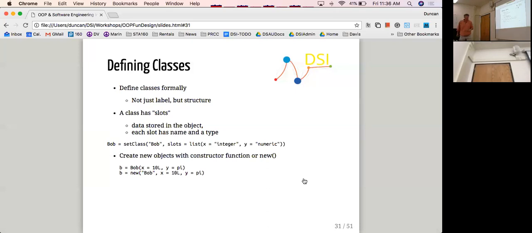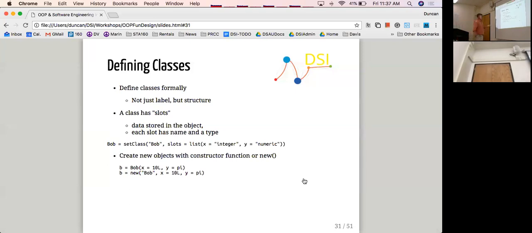And by the way, I can return the value here if I want. setClass returns a function that you can use to construct one of these objects. I never use it, but you could just say b equals Bob and give it x and y. And if you don't give it x or y, it'll just use the default, which is an empty vector.